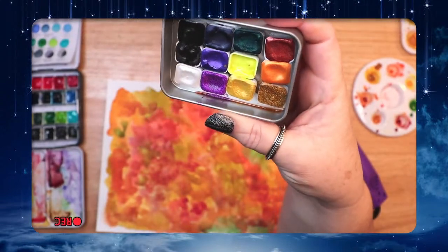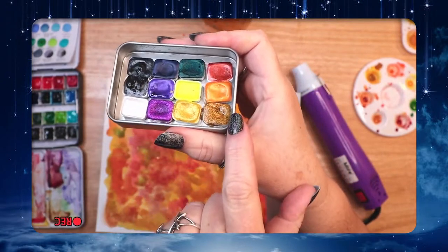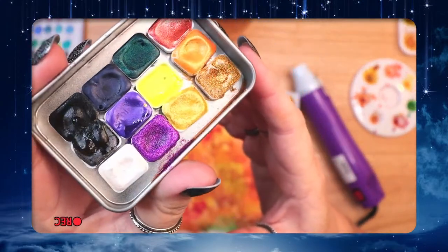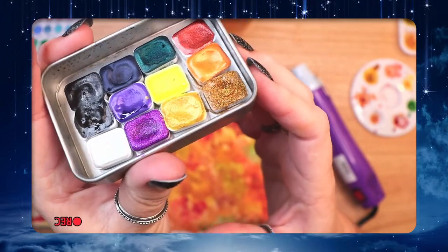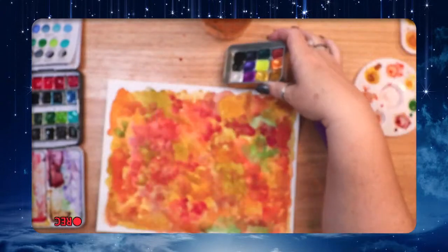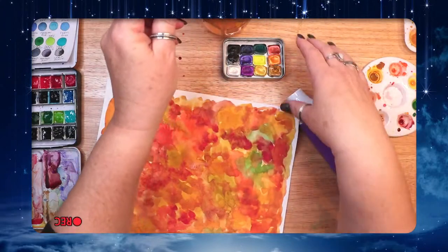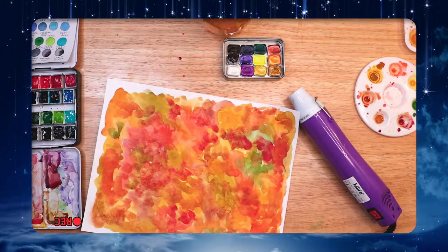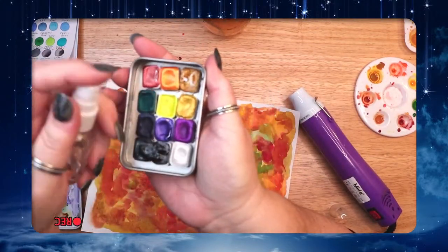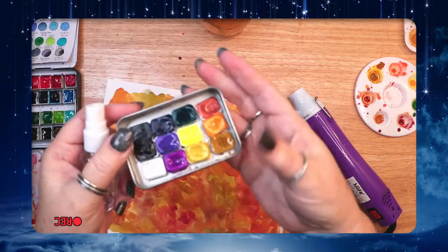I may have dipped into these a few times, so you can kind of see they're a little bit messy, but it's this orange, this gold, and this gold. So you can kind of see. These are well used because I used them for my holiday cards as well. We're going to spray some water into these guys, soften them up and get them going.